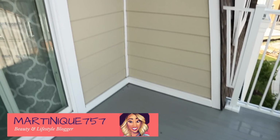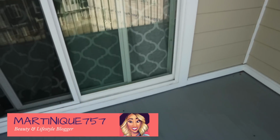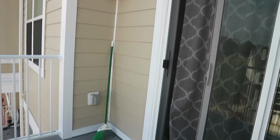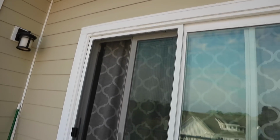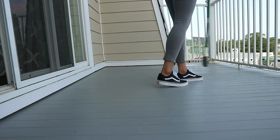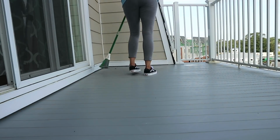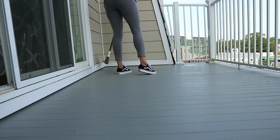So today I'm going to be showing you guys how I transformed my balcony. I'm just showing you what it looks like before. I've been living here for like 3 years and never once decorated it. And since we decided to stay a little longer, I decided why not.